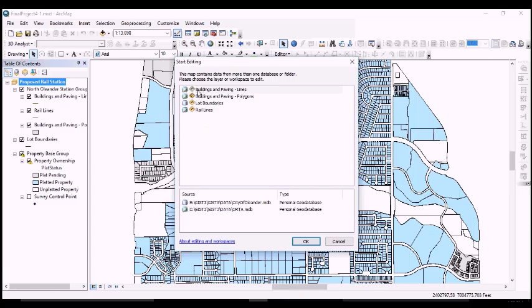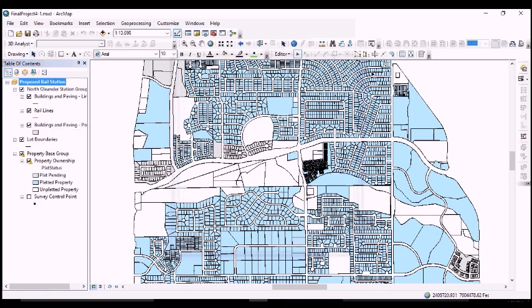When we do start editing, it's going to ask us what layers we want to edit on. Now you'll notice that the lot boundaries is not selected. There's no pencil here, and that's mainly because it's over here as a base group. So we're not going to be able to edit any of those while it's a base group. I am going to be putting in the rail lines though, so I want to make sure that one's selected, and then click OK. You'll notice it didn't change the selection of the others either.